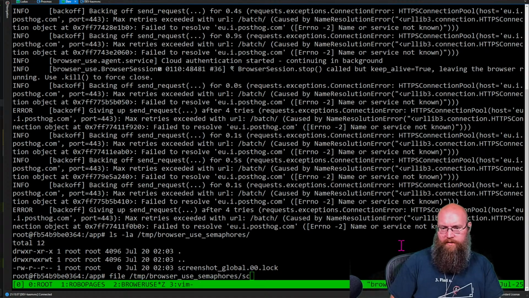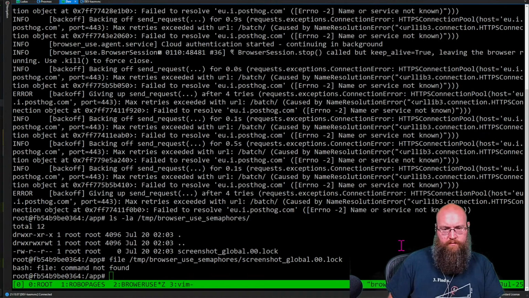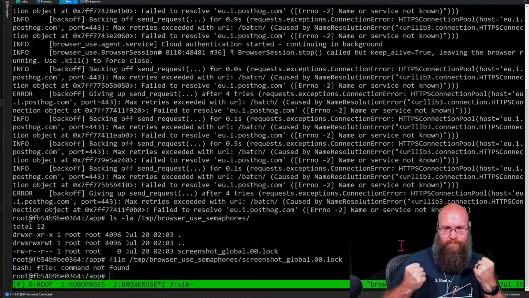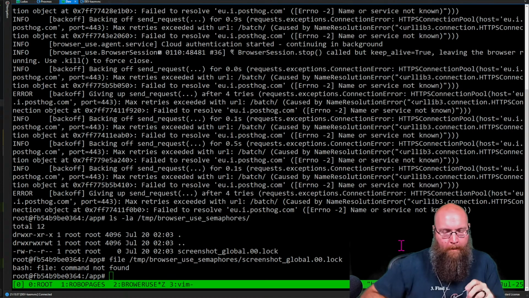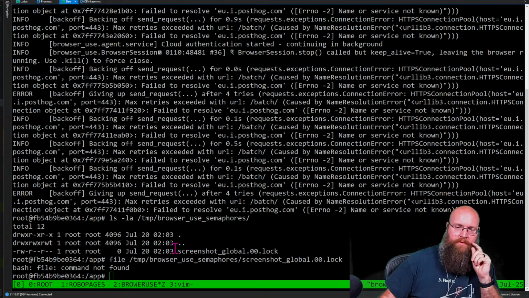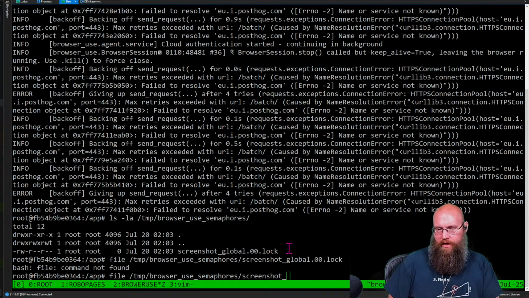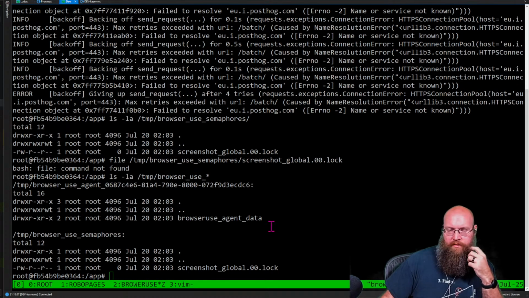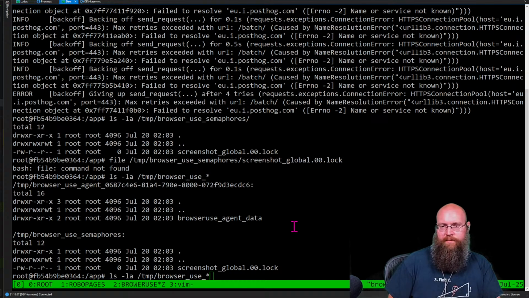Let's see what the file is. I think it's here because remember, this is where it was trying to use it before. Actually, there were other files in here for this. What else do we have in here? We had the browser agent data.